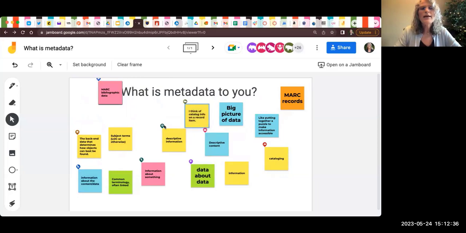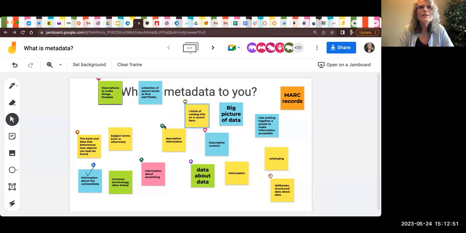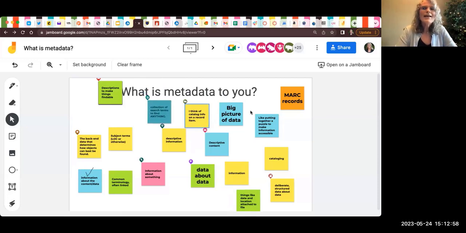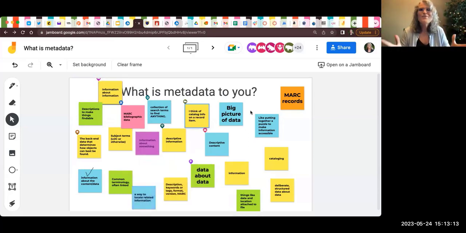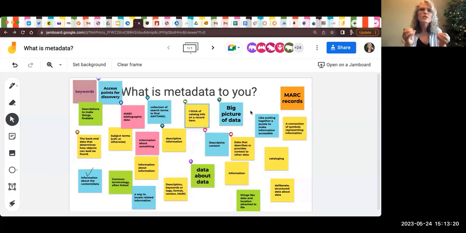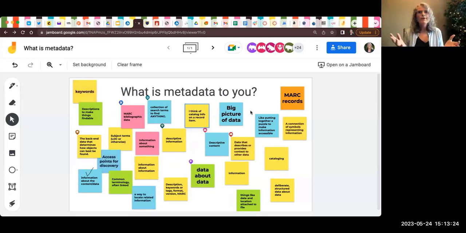Okay, we're going to have some more, but until then I'm going to start with a few. I see descriptive as a common phrase here, descriptive information and descriptive content. This is excellent. And even with this description of the information, this is something that I shared with students. I also like this one here, the big picture of data. I think that's a great thing to start with for students, especially undergraduate students, because it's this huge pot of information, and we can see the big picture of it. It's kind of like a mosaic. A mosaic has small pieces, but when you put them all together, you've got this great big picture. So that's how I would also see metadata.